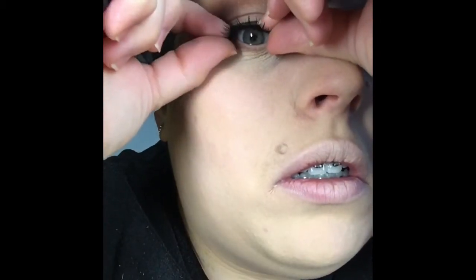Now I'm going to put on my lashes with this fancy little lash thing that my friend Nikki gave me. I use House of Lashes eyelashes. They're my favorite. Right now I'm using Boudoir. I like Iconic for a really dramatic look. And then Featherette is a really good one. And then Boudoir is this one, and I like it.